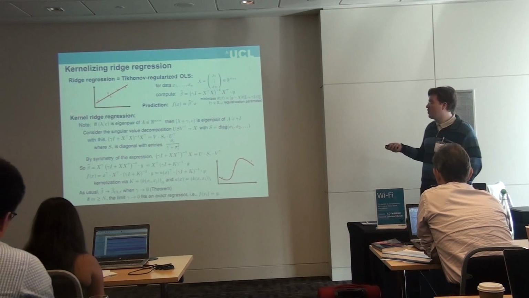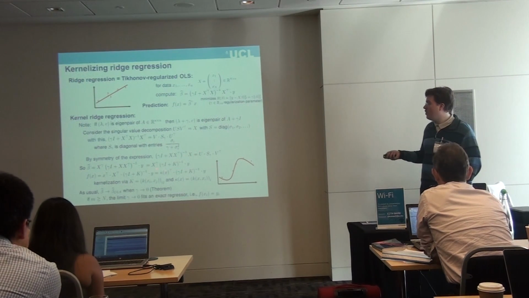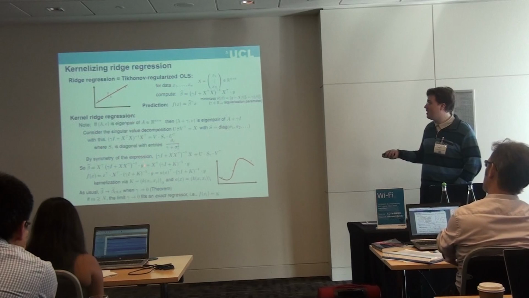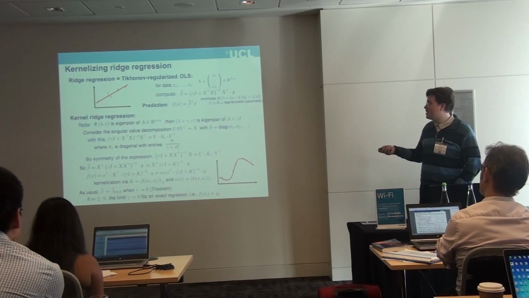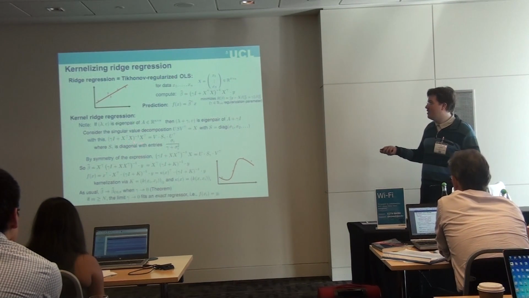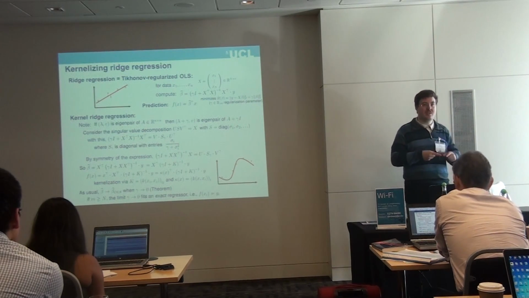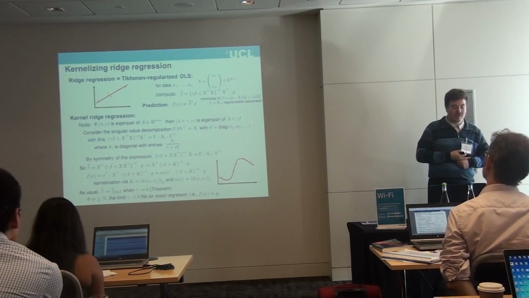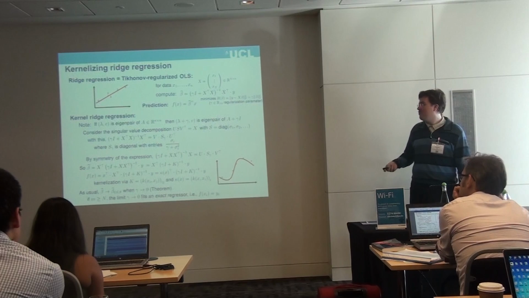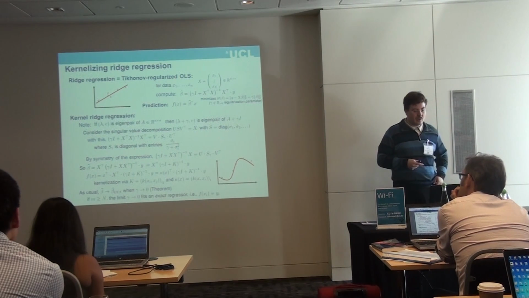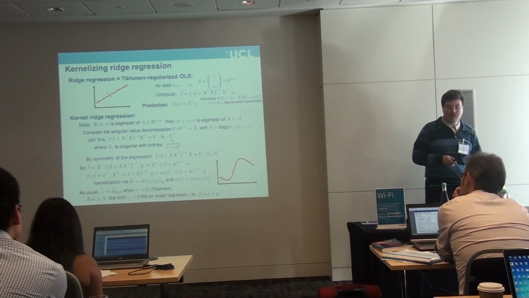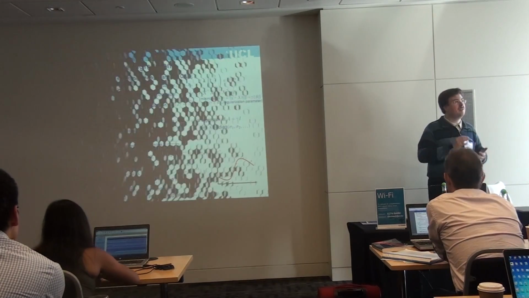If you would like to work through it, the main result here is that this expression, where we have X X^T, the inner product matrix, is the same as this expression, where you have the outer product matrix inside of the inverse. And one way to see it is by using this duality in the eigenvalue decomposition. Right. And then you have nice things such as, if you let the regularization parameter go to 0, then you get the ordinary least squares regression parameter or the exact noise-free interpolator. Right. So much for kernels.